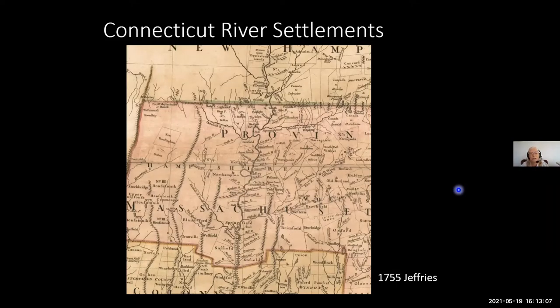Okay, let's move inland. This is the western side of Massachusetts. This is a 1755 map. And it shows us that settlement was happening up the Connecticut River, right? So at this point, settlement was driven by the water route. Nobody really wanted to cross all this land and the danger that would be there between the shore and the Connecticut River. So this shows us as we come up the river, Enfield, Springfield, Hadley, Deerfield, all the fields. And it gives us an idea of where people were during that period of time.